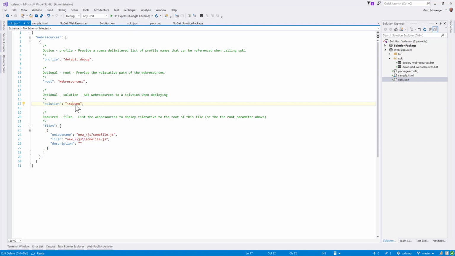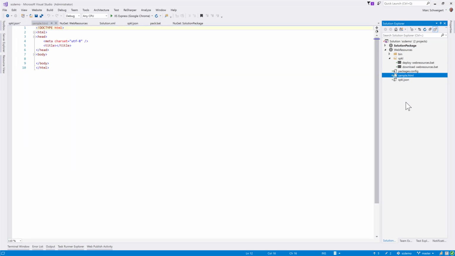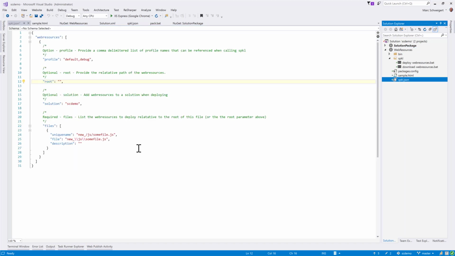And if I wanted to, I could create a subfolder in here and put my web resources in there. Different people have their preferences. I like to take this and just make it empty, and I'll show you why. Because from the root of web resources, I want a file called sample.html in sparkle.json.